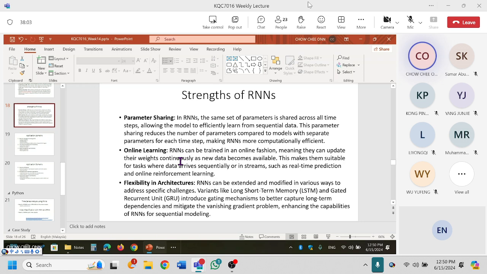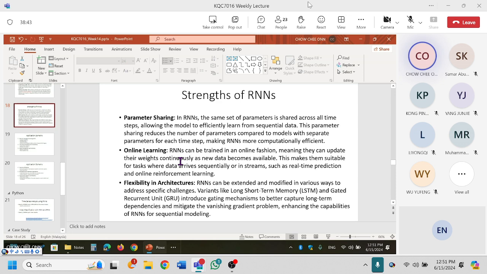So this is a little bit like your ChatGPT as well. But of course, ChatGPT is using a different mechanism. ChatGPT, sometimes they will ask for your feedback. Do you use ChatGPT for your assignment report, right? When you use ChatGPT, after they generate the output, your answer, they will ask for your feedback, whether this is a good one or not. So this is a little bit like reinforcement learning. They will learn. But RNN is kind of like keep learning.